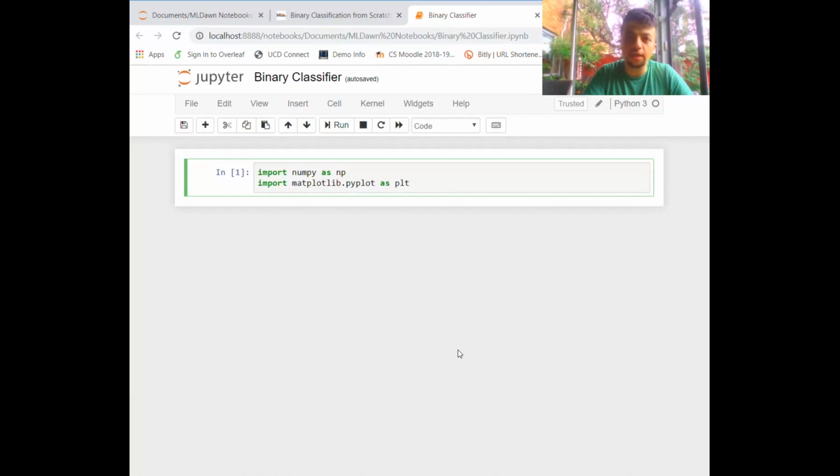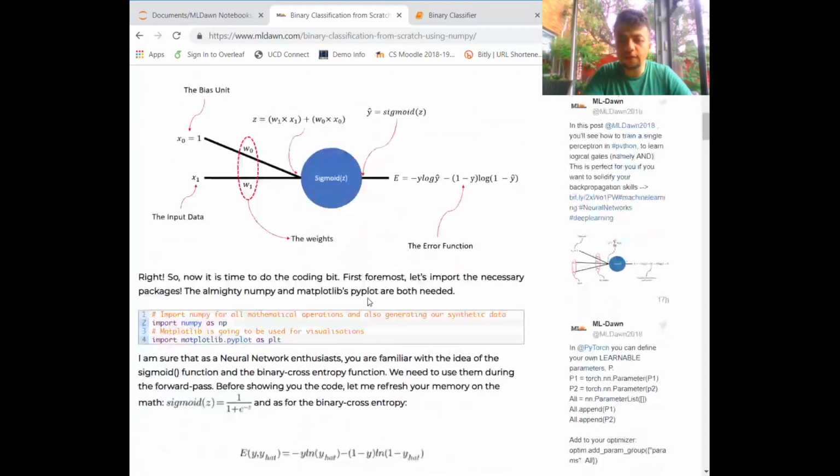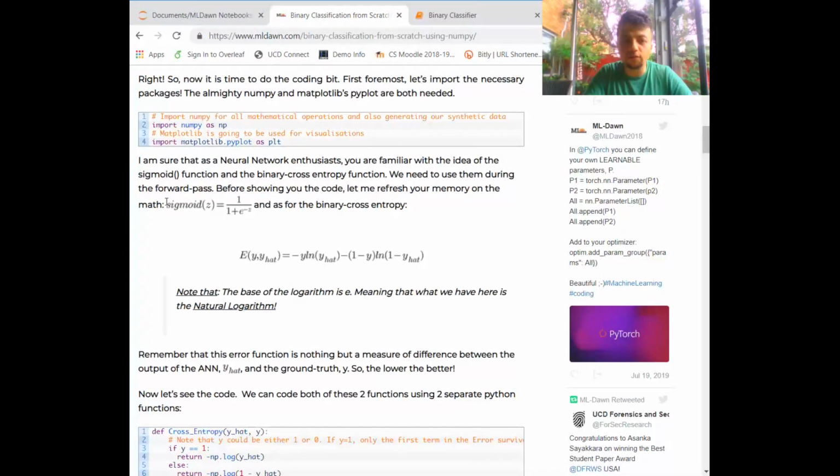So the first thing that will happen in our perceptron, if you look at the perceptron over here, is this sigmoid function. We need a function that could get a parameter, apply sigmoid on it, and then pass the output. If you think about a sigmoid, over here on the left side, you can see that sigmoid of z equals 1 over 1 plus e to the power minus z. They also call this the squasher.